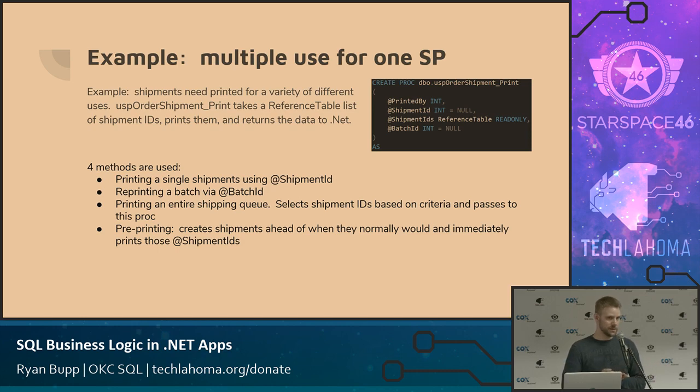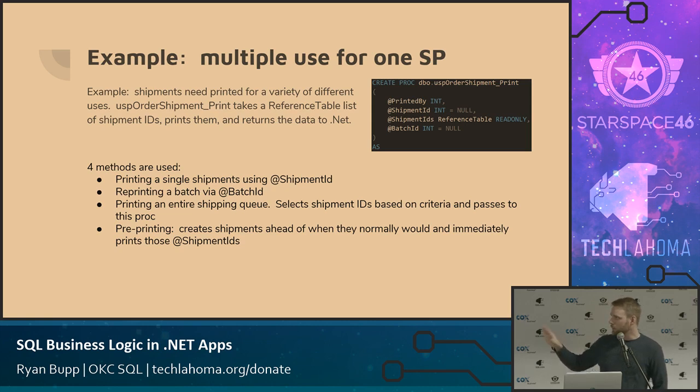And so obviously we want to reuse that shipping logic. We don't want to write 4 different stored procedures because there's a lot of logic associated with this. And so what we want to do is reuse that code. Now, how do we do that? We have multiple parameters. So you see, I can send in a single shipment ID. I can send in a list of shipment IDs, or I can send in a batch ID, which is just an ID that when we print orders, we say, okay, your batch ID is this. So it allows us to reprint them. And so if somebody prints a single shipment from the interface, they send that in.